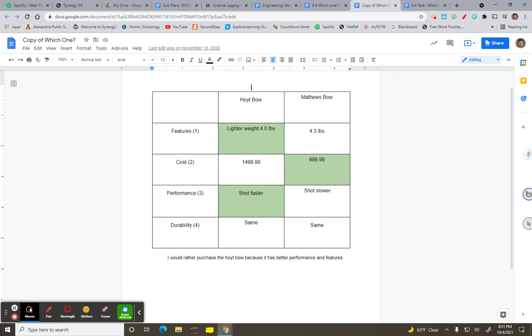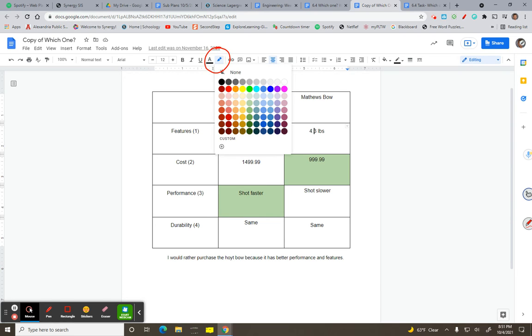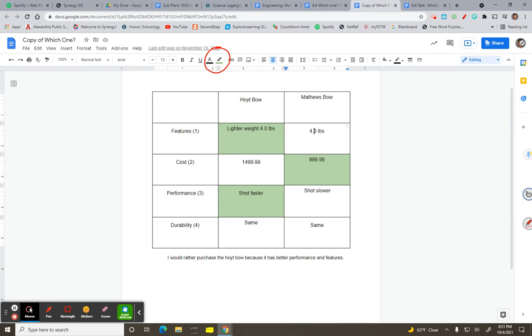Now, what I want you to do, again, is to choose 2 comparable items and kind of copy down what I did with your own research. So I went through and I highlighted the better area, and all I did was when you click here, right up here, that's the highlight tool, and then you can highlight that box. Ooh, did I do it wrong? Oh, over here. You can highlight that box and get rid of it.